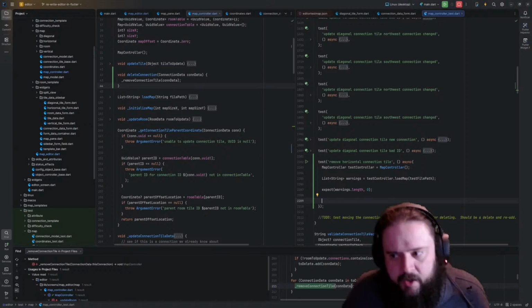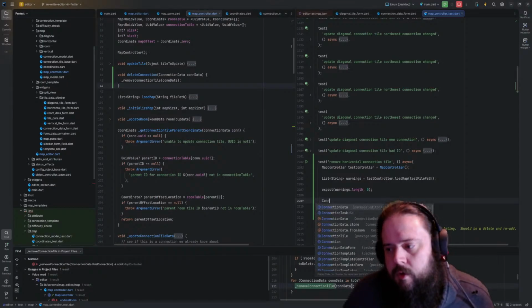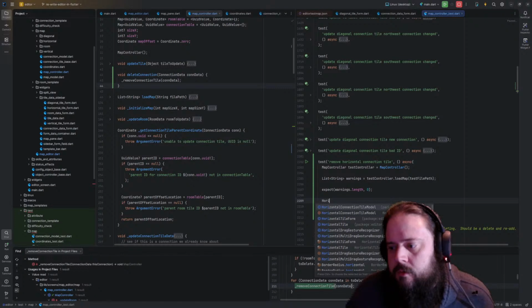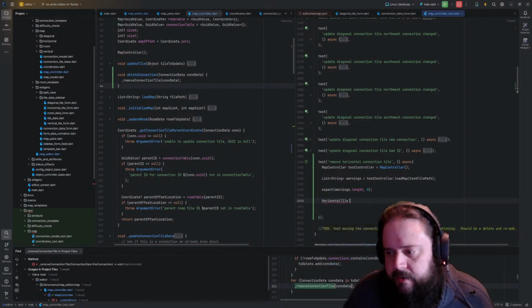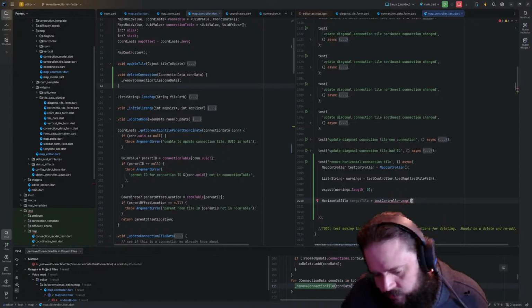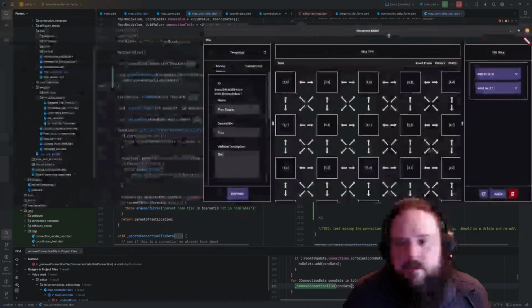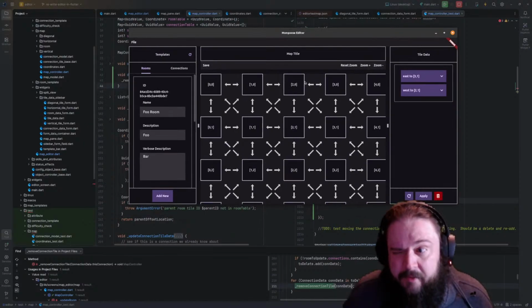And I think we already have helpers for a lot of this. So what we're going to do, horizontal tile, target tile is test controller map, can't be null. And we will pick one. So our test map is 3x3, which actually means it's 5x5.